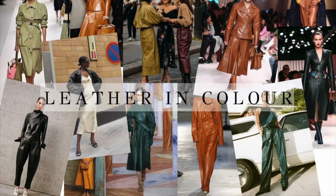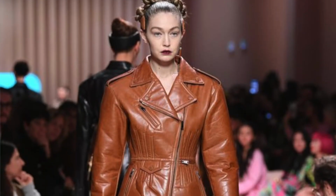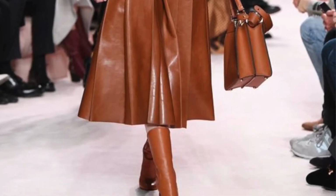Trend number 2 is leather, which is kind of an obvious trend for fall, but this year it was kind of on the runway anyways. It was like leather on leather, so leather pieces styled together and a lot of colored leather pieces. There's a lot of different maroons. Gigi Hadid was on the runway with this gorgeous rustic orange piece, and it was a skirt suit in all leather, and it was beautiful. I'm so for this trend and would love to get my hands on a colored leather piece, because right now all I have is black.